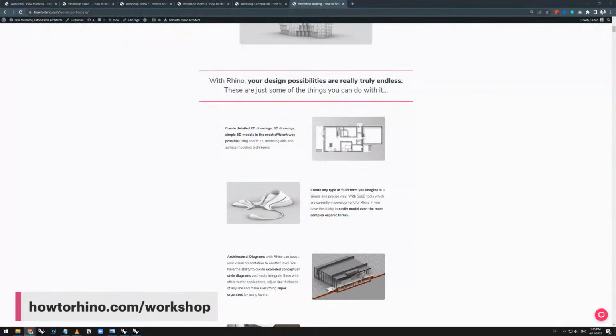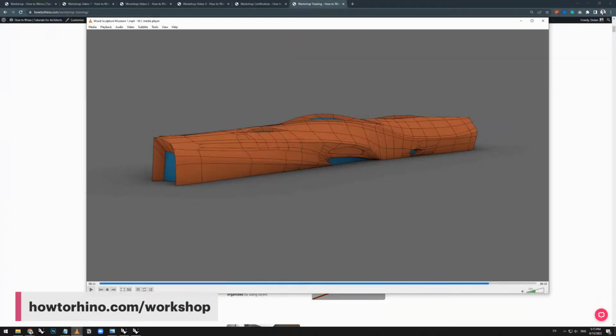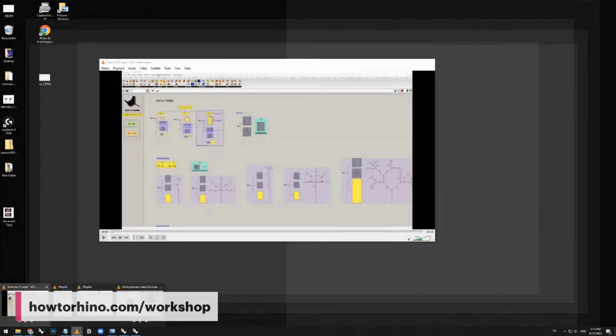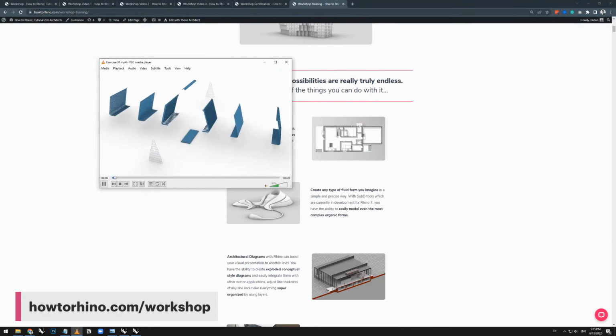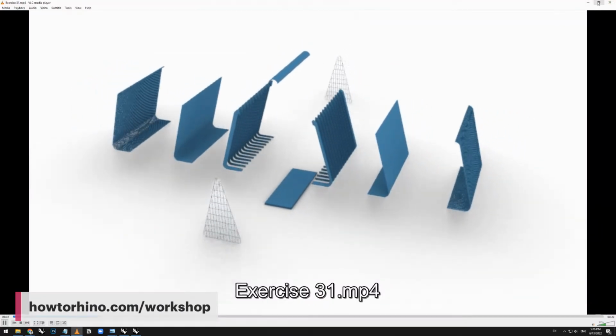All right, now let me show you another thing. What about the creation of animations? Let me just open up the proper window. It's not this one. Is it this one or this one? Yeah, this one. So take a look at these animations.